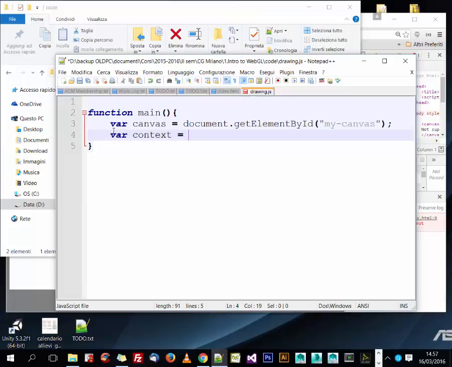And then we can create the context. And we call the basic 2D context.